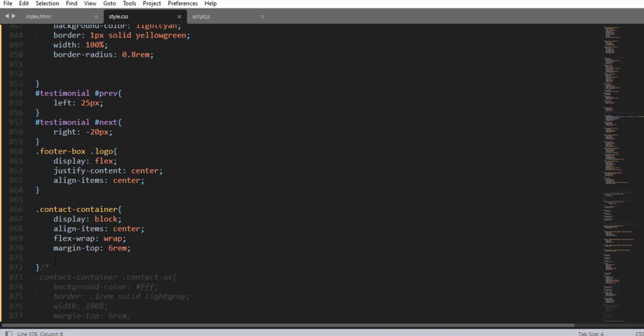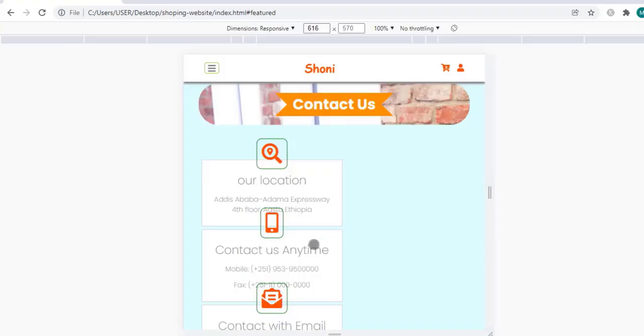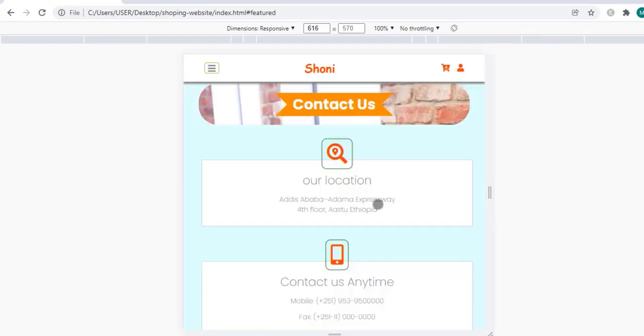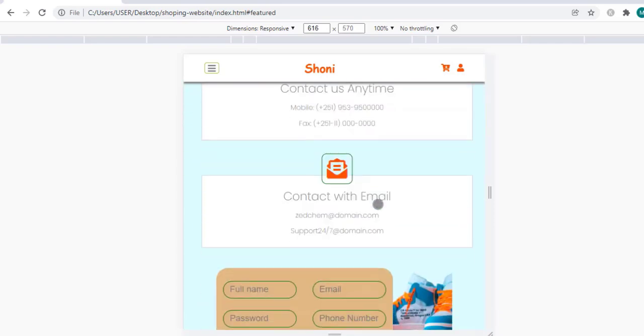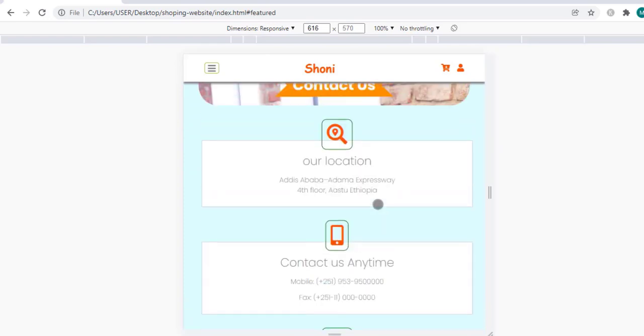And when you come to this, for a device having screen size 768 pixels and below, we have background and we have border with padding and position relative. So when I save and refresh, that is it. Nice, right? Awesome.